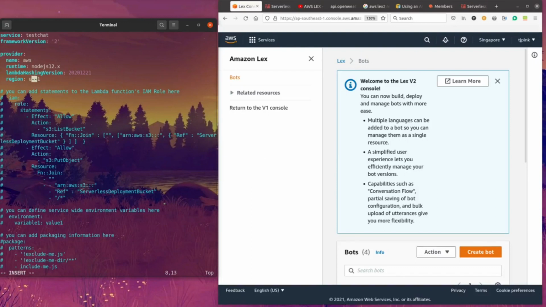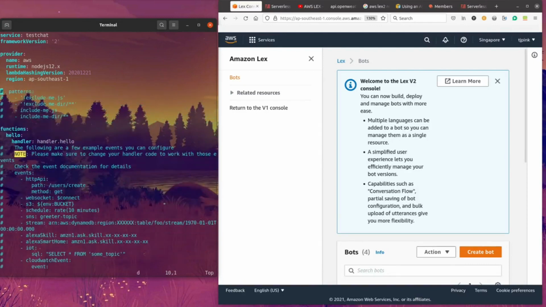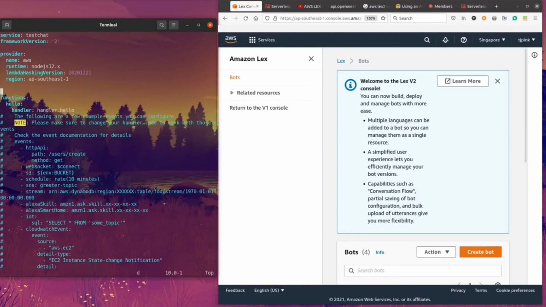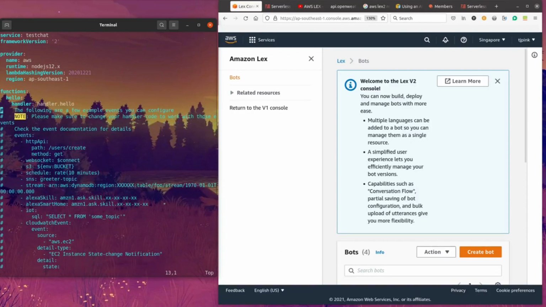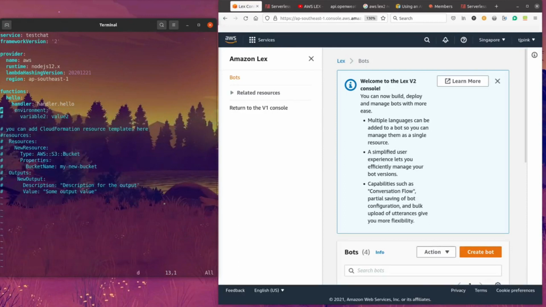ap-southeast-1. We don't need that. All of this we don't need, until you see the functions. The rest you can delete away.